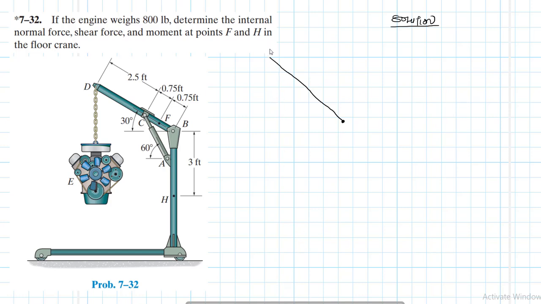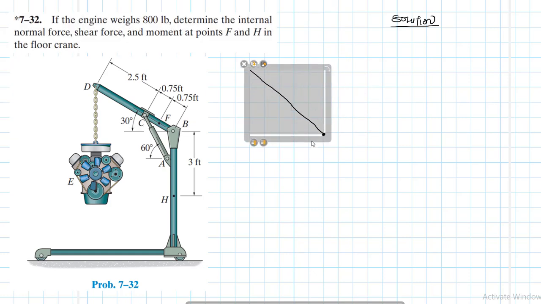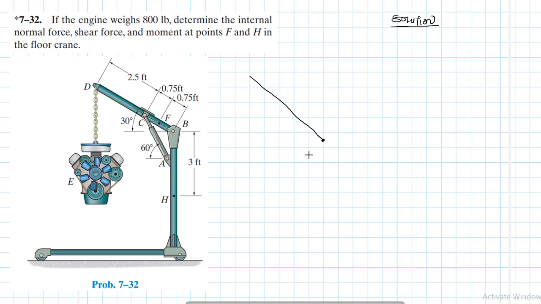Let me just move it a little bit, sorry. Okay, move it somewhere there. Right, so let's say at B we have BY and BX, and then we have another joint there, and CA is a two force member, so we only expect one force, and it's clear in the figure that this member is going to be in compression. So we have a force like this, member CA, okay.